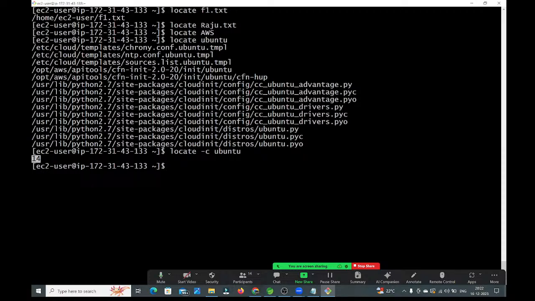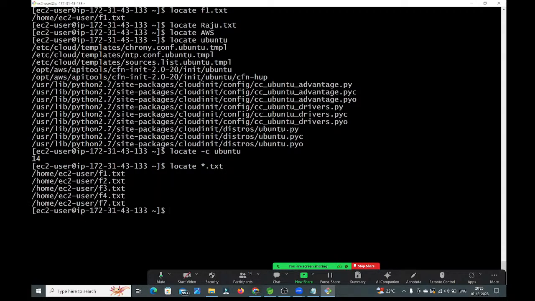Okay, next guys, I want to print all the txt files. Whatever f1, f2, f3, f4, all these are .txt files only, right? I want to print all the .txt files in the Linux machine. For that, locate star .txt. The file name can be anything, but at the end, if .txt is there, I want to print it.